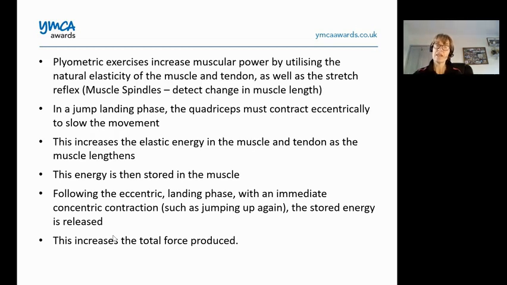So when we're in the landing phase, imagine you're doing a big jump, the quads must contract eccentrically to slow the movement. And this increases the elastic energy in the muscles and tendons as the muscle lengthens. So you've got stored energy within the muscle. And then you get immediate concentric contraction, and all that stored energy is released, increasing the total force that's produced.